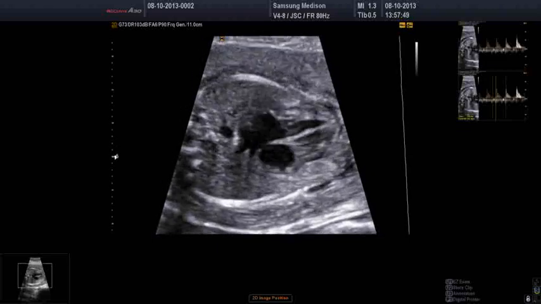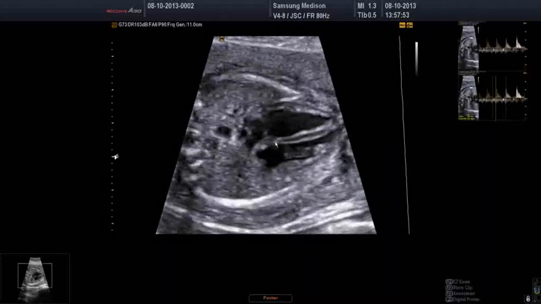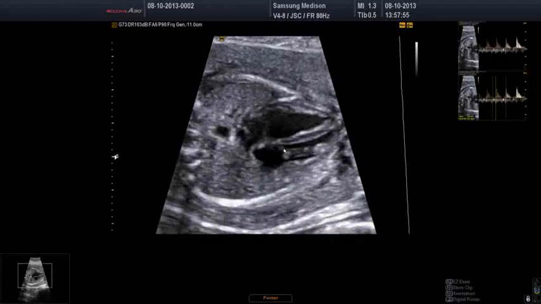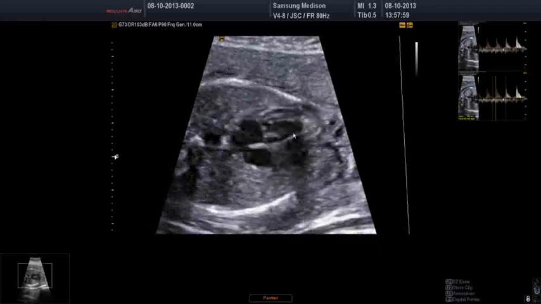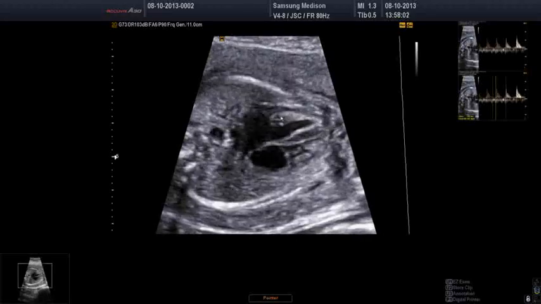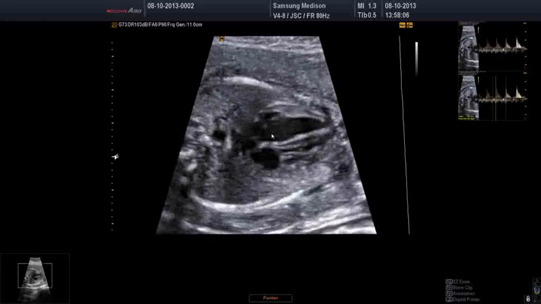I'll just scroll this down a little bit with my pointer. So you can see very nicely the flap movement. You see nicely the offset. This lady is about 23 weeks of gestation, so the images are quite clear. And you can assess the contractility of the left ventricle visually. You see the mitral valve here.